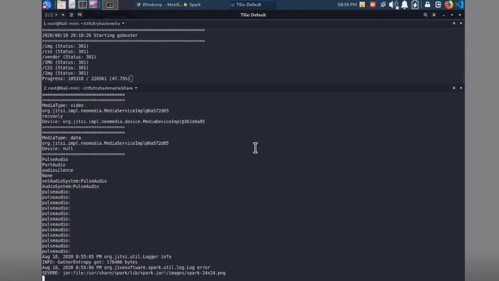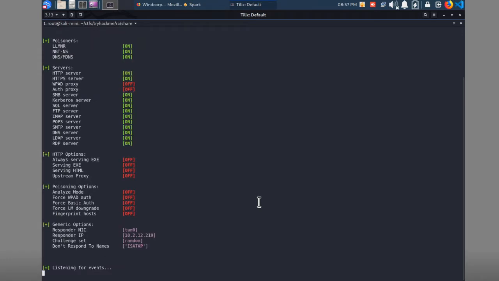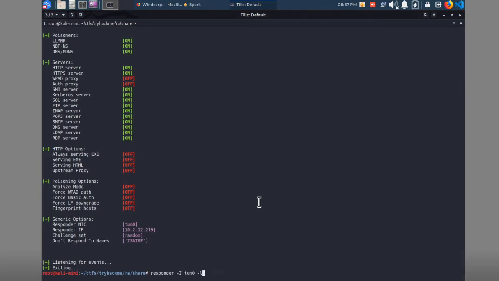But before I do that, I want to make sure I'm set up to capture that attempt, that ability for them to contact me, right? So we'll open up a new tab, and a common tool to do this is Responder. What Responder does is it listens on your network interface, and if something on that network asks for a resource that's not there, Responder responds back and says, "Hey, that's me." And then that system says, "Okay, cool. I'm trying to access this resource." And it says, "Okay, cool. Provide me a credential or a hash or something to basically try to log in." And then that computer basically does that.